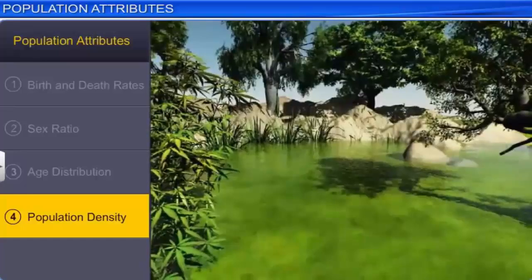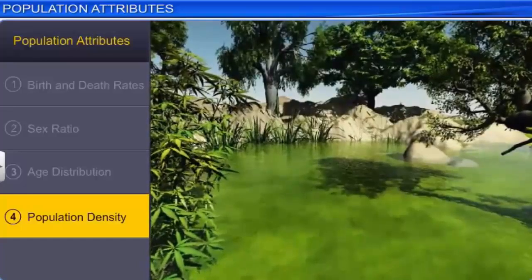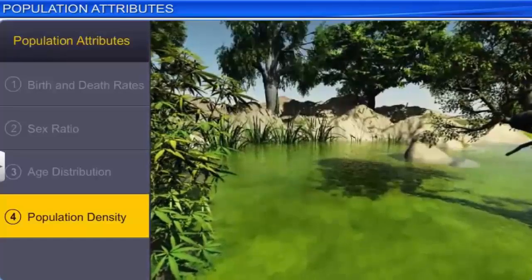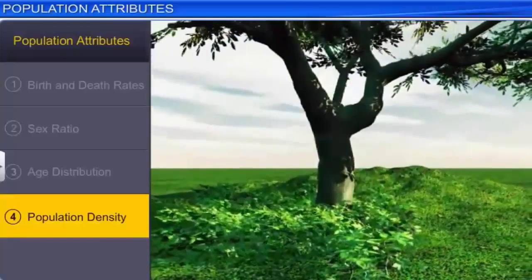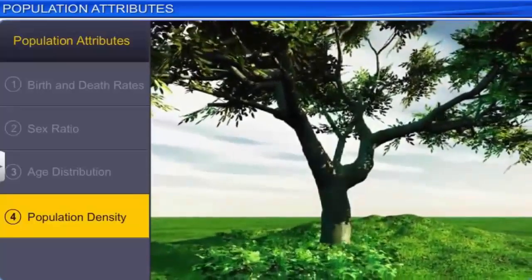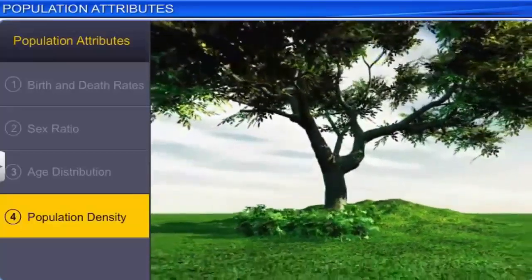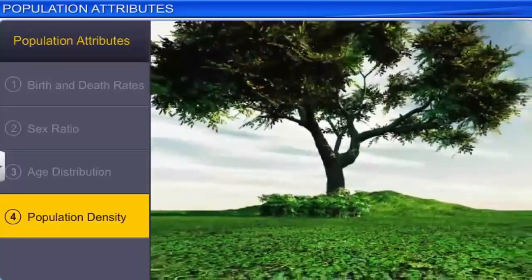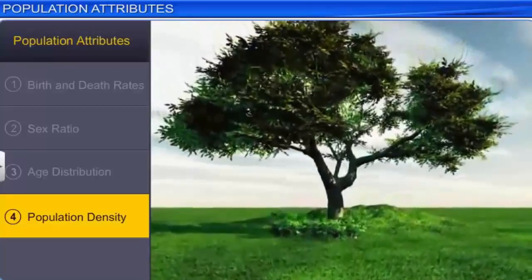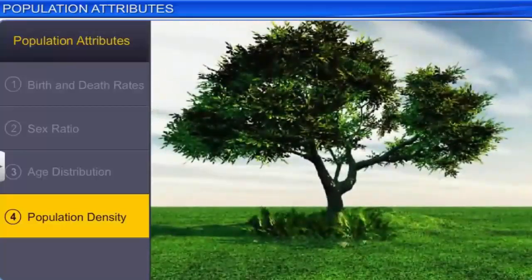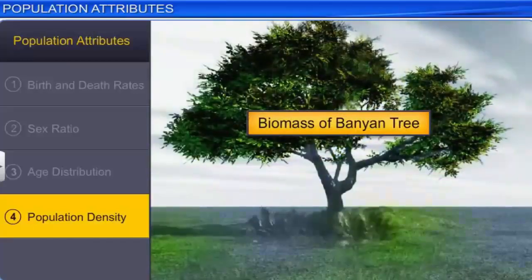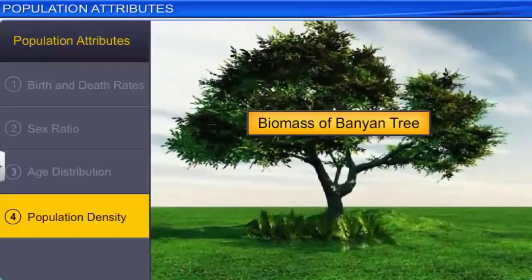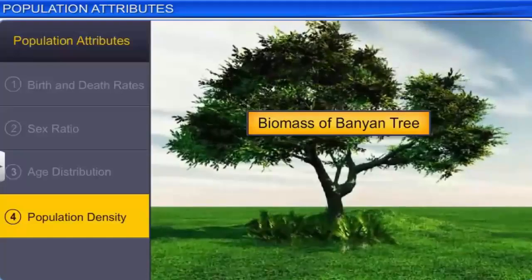in some cases, measuring population density in terms of numbers is either meaningless or difficult to determine. For instance, if there are 200 Parthenium plants growing under a single huge banyan tree, it would be incorrect to say that the population density of banyan tree is very low compared to the Parthenium plants. In such a case, the biomass density or the biomass per unit area or volume of the banyan tree provides a meaningful measure of the population size. Thus, population density can be a biomass density or a numerical density.